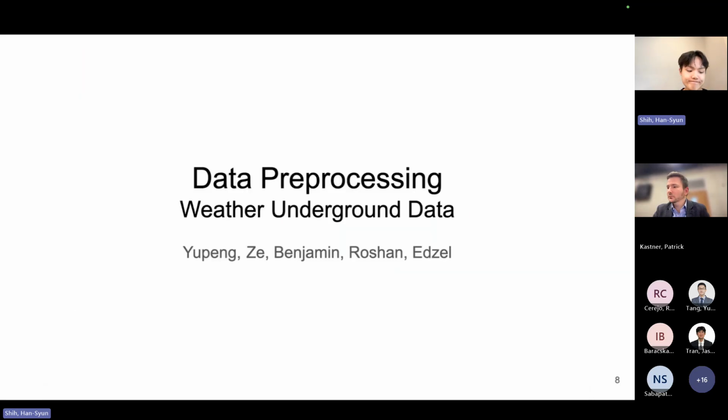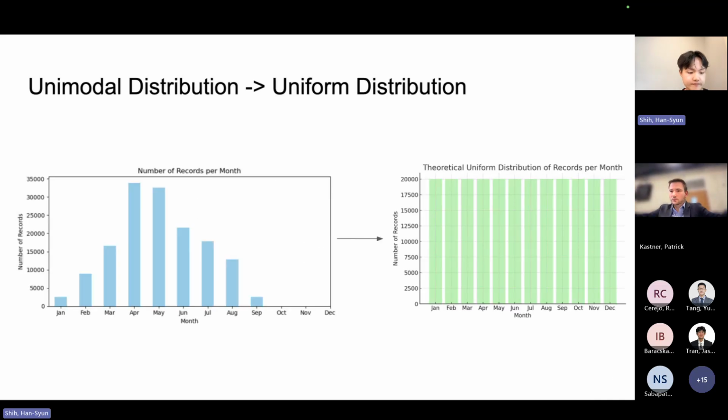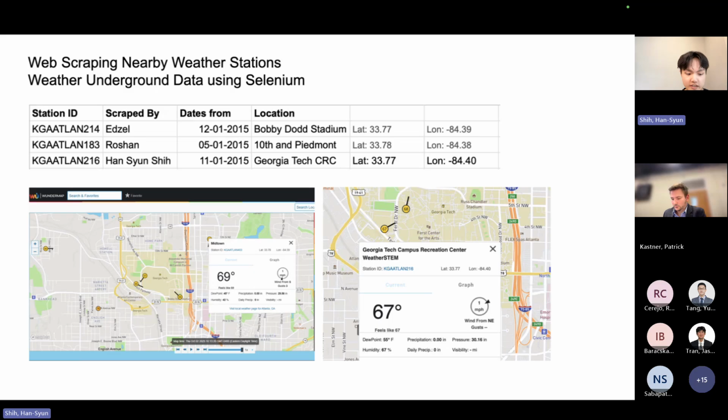more reliable. In terms of data preprocessing, we made two major attempts this semester. Our first approach used weather data sourced from Weather Underground. The reason why we dumped the original data set is that the number of rows for each month was uneven. Our goal is to build a more uniform data set by supplementing it with data from nearby weather stations. To achieve this, we chose Weather Underground, which provides more consistent and complete weather records that we can rely on. Here you can see the 3 weather stations located on the Georgia Tech campus.